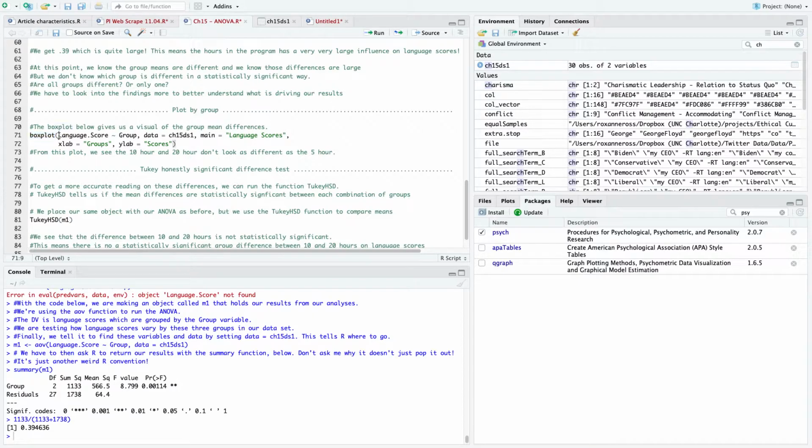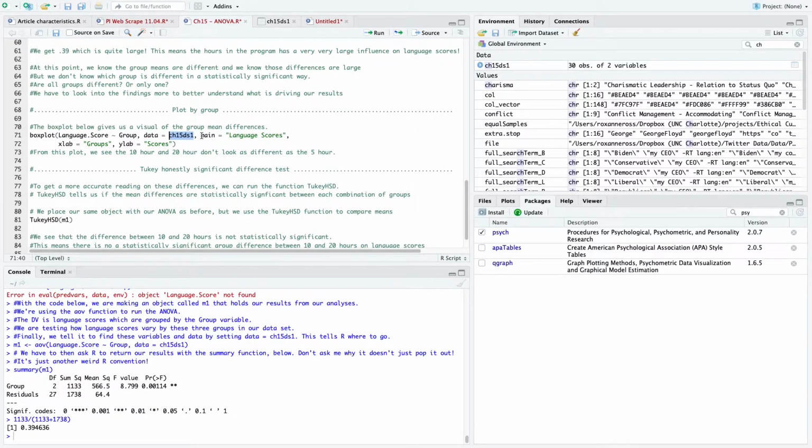Now we're using the same convention that we had for the ANOVA code, where we just name the variable we're interested in, throw in a tilde, make sure it's a tilde and not a comma or something like that, and then we tell it the grouping variable. Next, we put in a comma, and we set the data equal to our data object here.